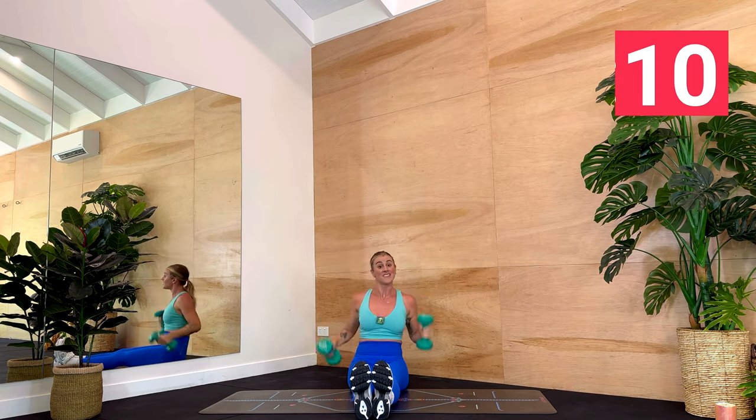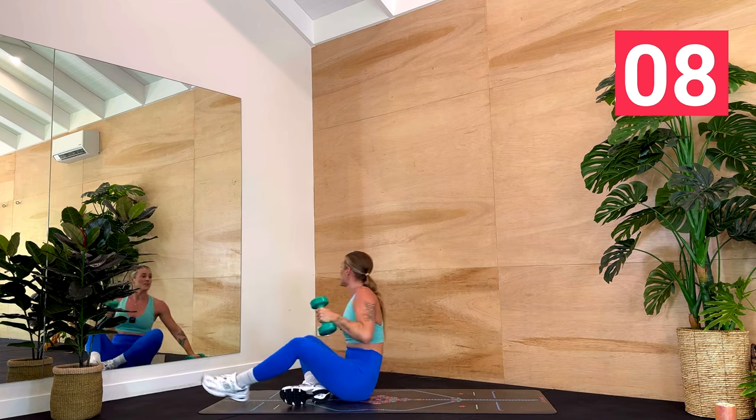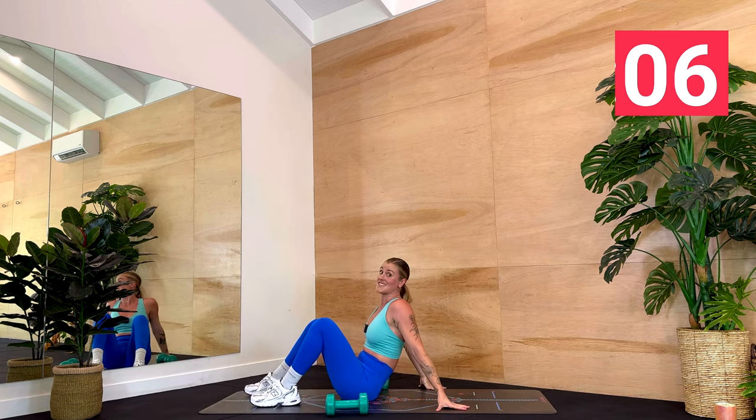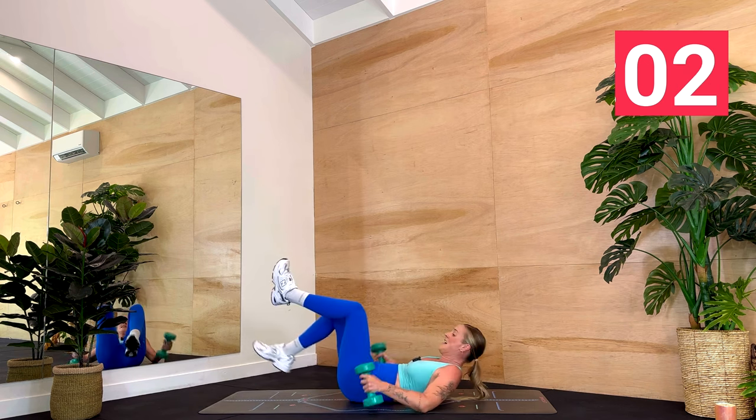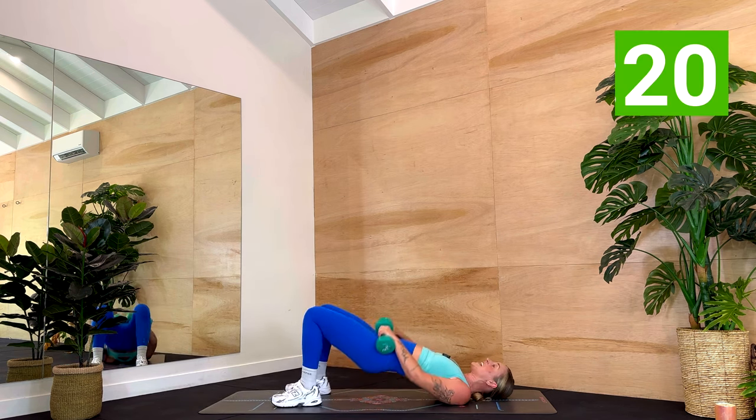2, 1, rest, final round, glute bridges, and then we're into some chest and back. I need a towel, oh my gosh. 3, 2, 1, lift, lower.